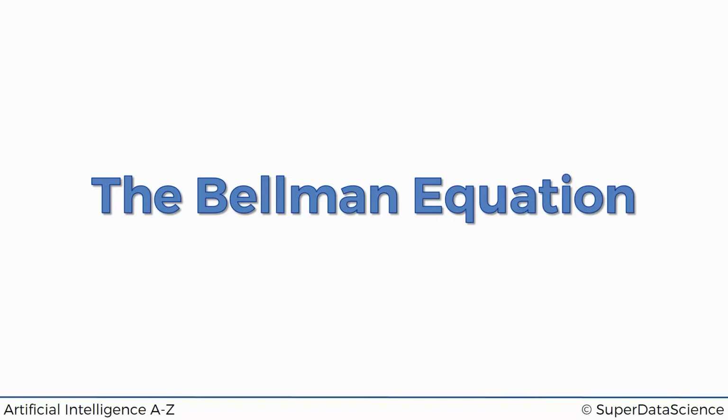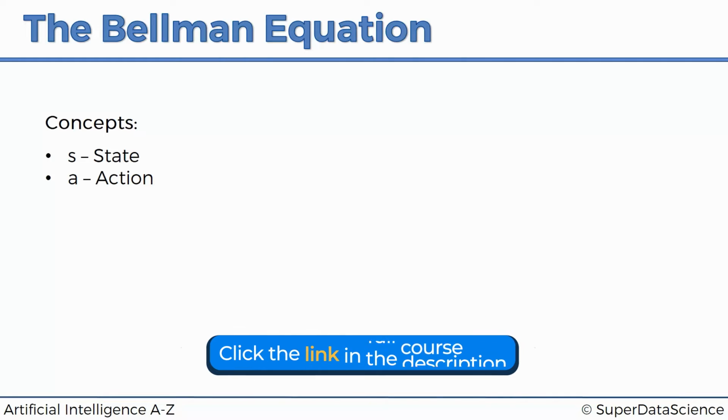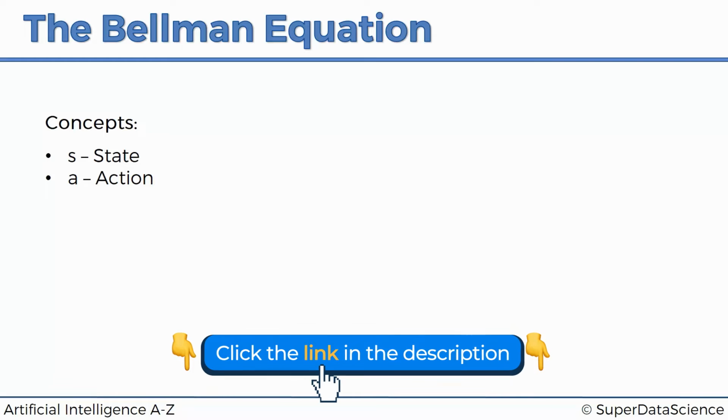So we're going to have a couple of key concepts that we're going to be operating with. And these concepts are: S stands for state, so the state in which our agent is, or any other possible state in which it can be. A represents an action that an agent can take. So an agent can have access to a certain list of actions, and actions are very important when they're looked at in a state combination. So when you're in a certain state and then you look at actions, then it starts to make sense what's going to be the result of those actions. Because if you look at an action by itself without a state, it doesn't really make sense because you don't know where you are and where you can possibly end up in.